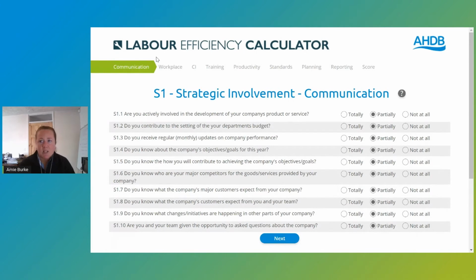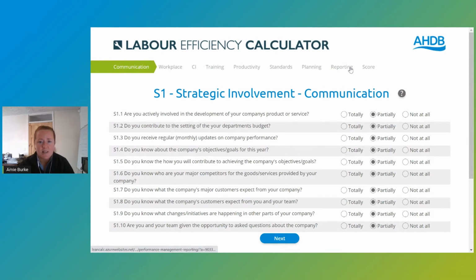We call it a calculator, but it really is a self-assessment tool. And we have these tabs along the top. So there's 8 sections to run through. Each of these 8 sections has 10 questions listed down. Don't worry, it's not as time consuming as I've just made that sound. It depends on your confidence, your speed, and how long you really want to take to answer the questions. It could take you 15 minutes or it could take you 45 minutes. It depends on your time and your effort that you want to put into this.